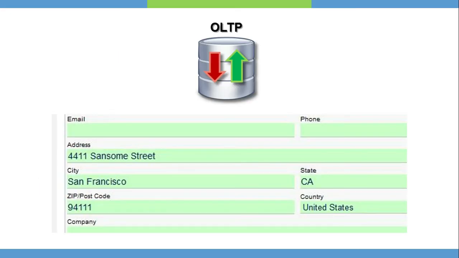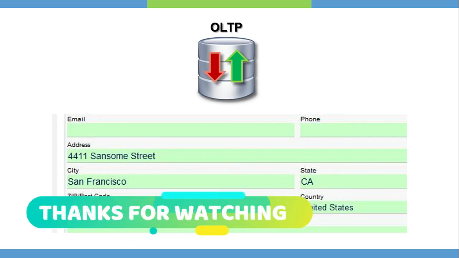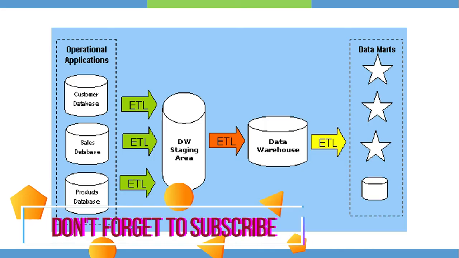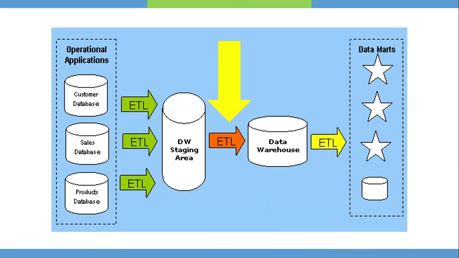And yeah, in the best case, these problems can be resolved in the OLTP systems, where we can have multiple address fields for the entire address. And this comes at the ETL in between staging and the data warehouse.